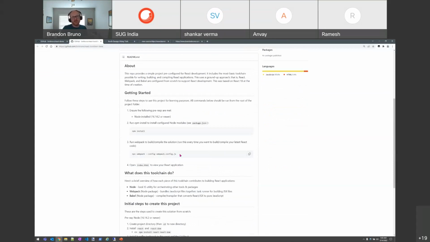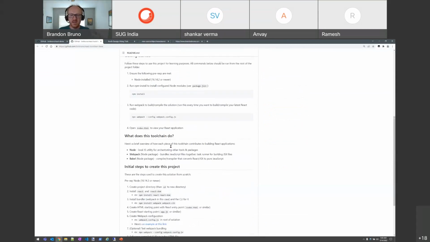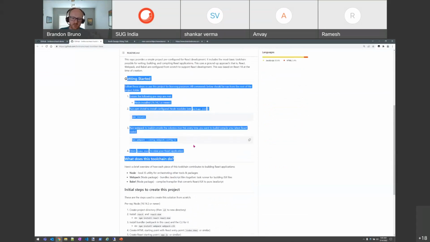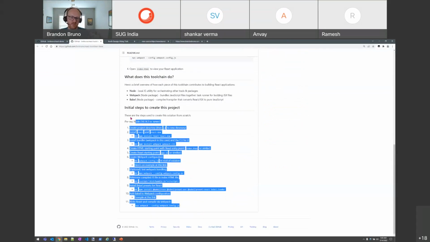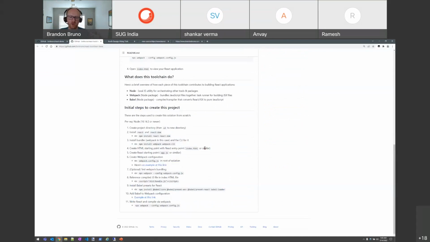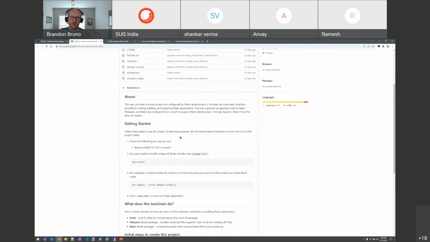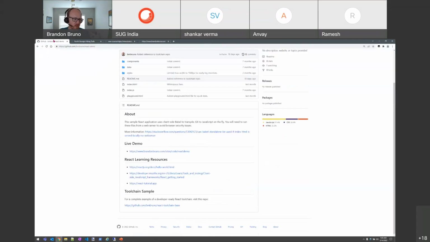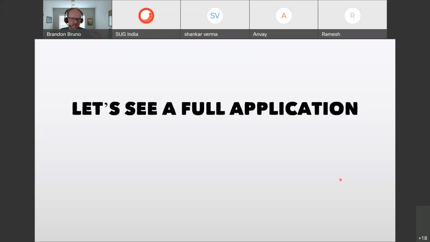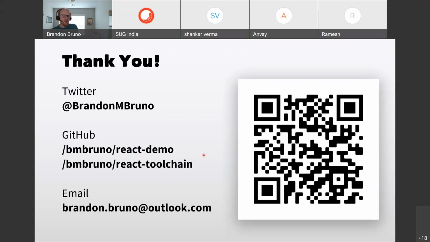So more or less, this gets you started with Node and Webpack, so you can start building bundled React applications from scratch. And it tells you how to get started here. It also gives you step-by-step of how this was set up in the first place in case you ever want to recreate that or learn. And there's some example links to take you to some other resources that I worked with. So that is it. That's the core of the application and the demo.